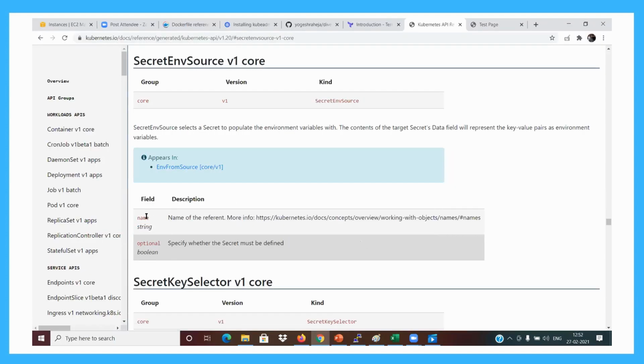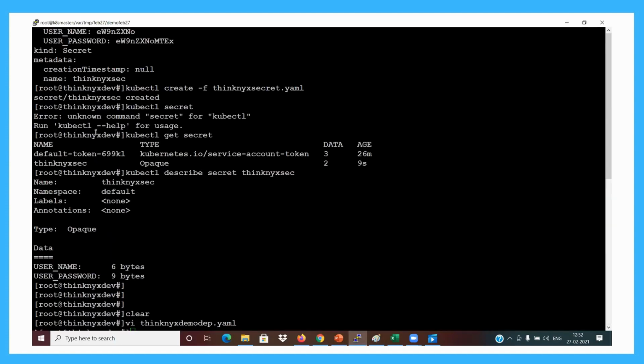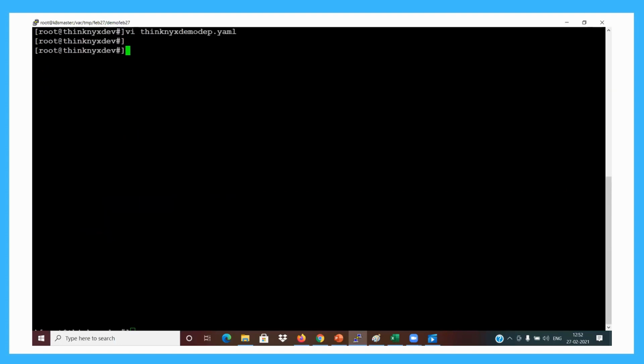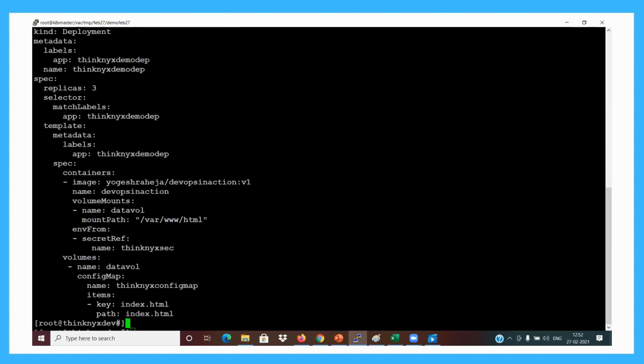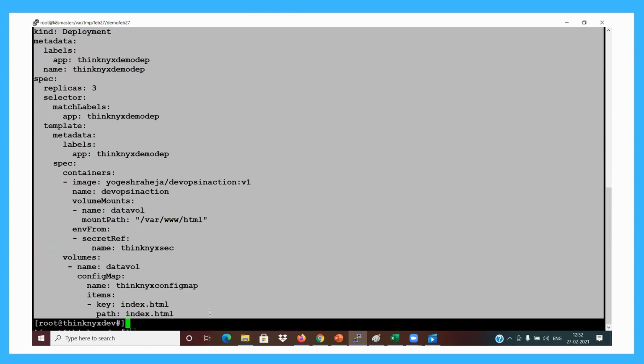See here, name. Copy name. Name is the name of your secret, which is Thinknyx. Save this. Cat, just to show you. See here, a simple YAML file is becoming a production-oriented YAML file now. This is how people are actually developing it.